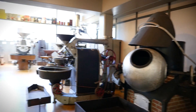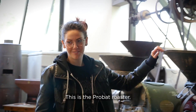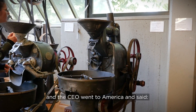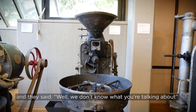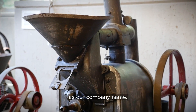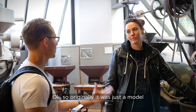The most fascinating was to find out the origin story of the Probat name. This is the Probat roast — the first machine that was called Probat. Back then the company still had a huge longer name, and the CEO went to America to sell roasters. When he introduced himself, they didn't know the company, but when he said 'I want to sell you a Probat roast,' they said 'Oh, you're from Probat!' — and that's how he decided they really needed to have this as their company name. So this machine made the name of the company. Originally it was just a model name.